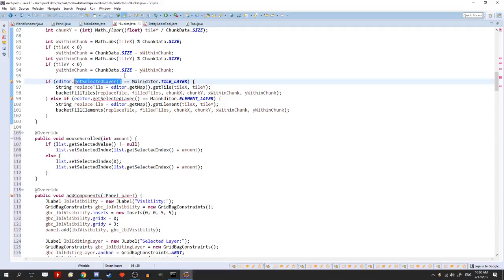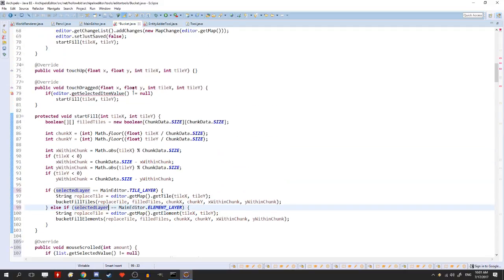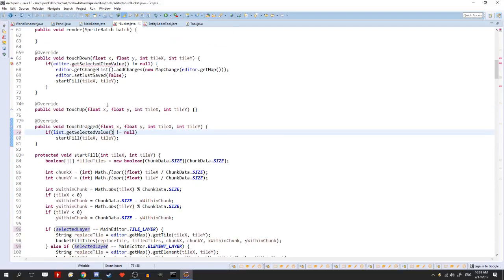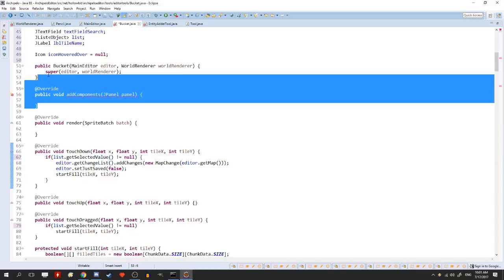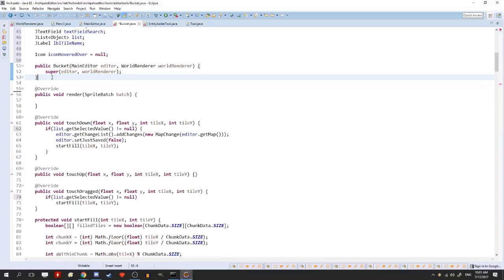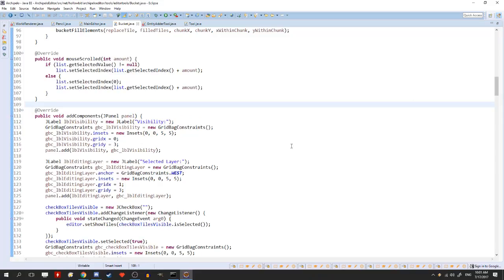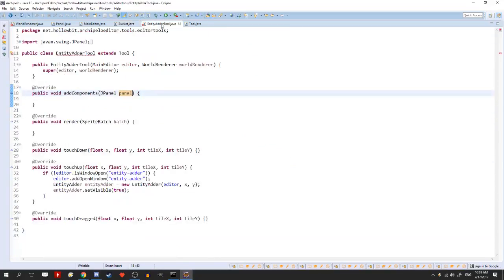Oh, selected layer. That's handled in here. And let's delete this one here. And what's the last error? No, that's it. Hey, cool.